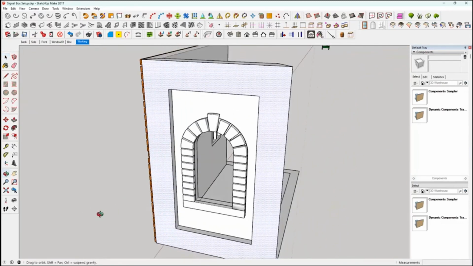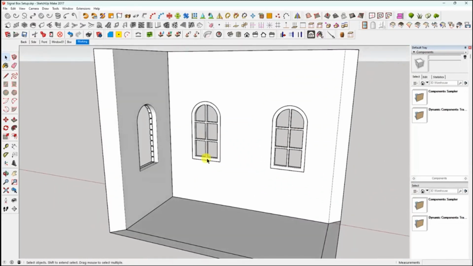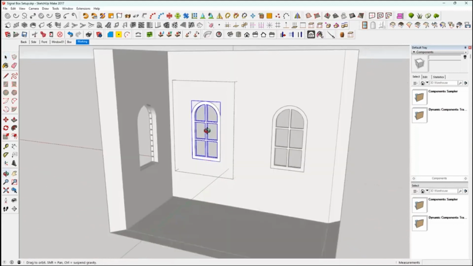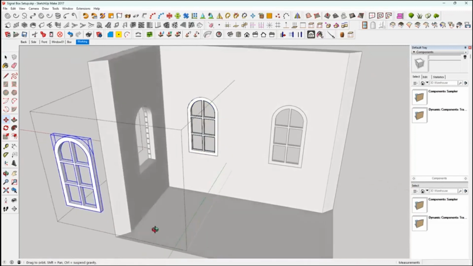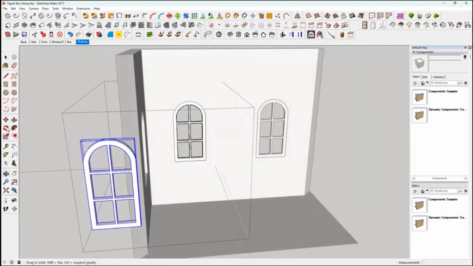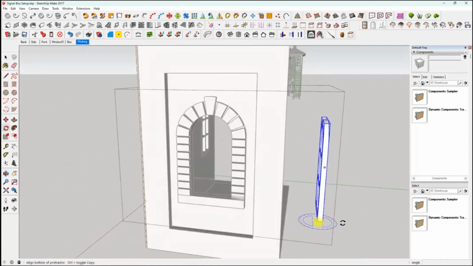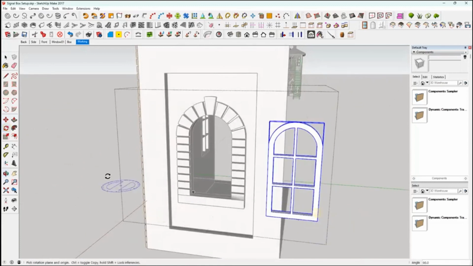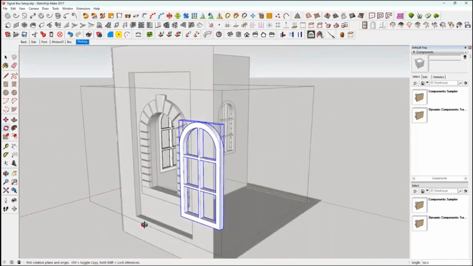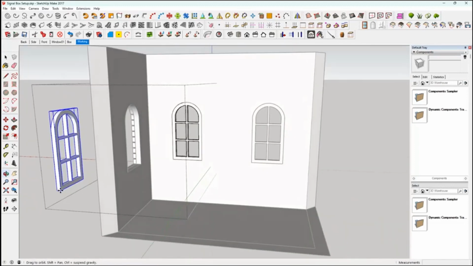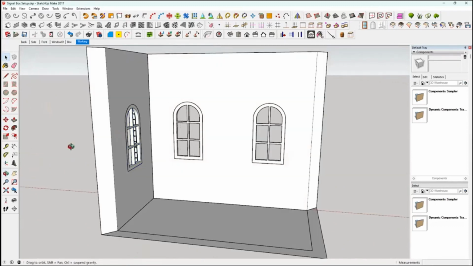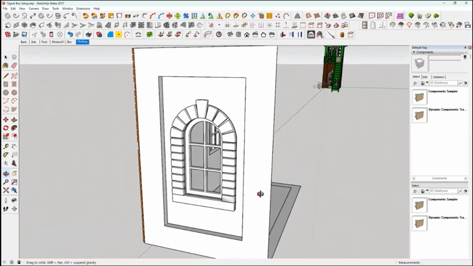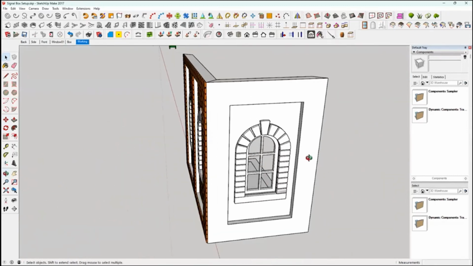We haven't got a window in there, but we can easily get a window. Click on this window. Click on there. Do a control. And we can put it on here. Turn it around. And we go to the back, we'll put it in the corner when that's in the right place. Click on, put it in the corner. And there we go. So that's ready to brick up, but we'll leave it as it is.